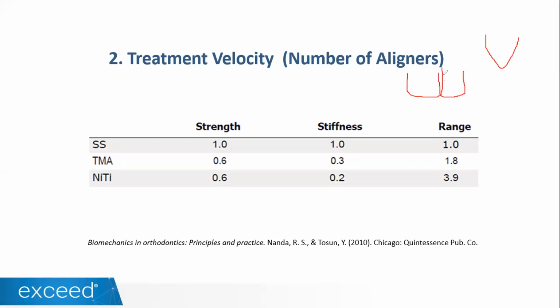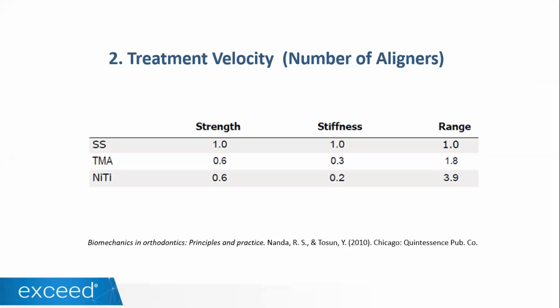You're never going to start with a stainless steel wire going all the way up, right? If you use a stainless steel wire, this wire is not going to come down. It's going to get a permanent deformation. The same thing can happen with the aligners. You need to remember that the aligners have the final position incorporated. So for example, the aligner that you receive is the position where the teeth are going to be after 2 weeks. That means that when the patient puts that aligner on, that aligner is going to stretch.